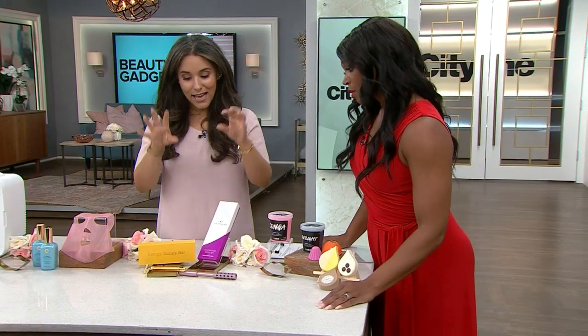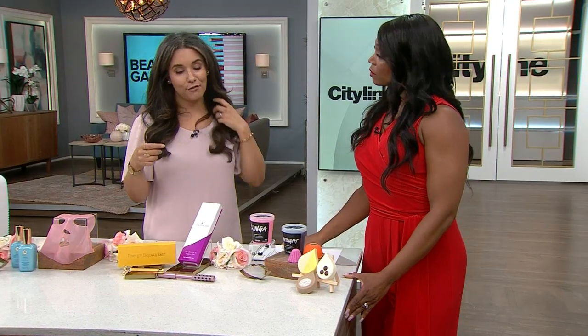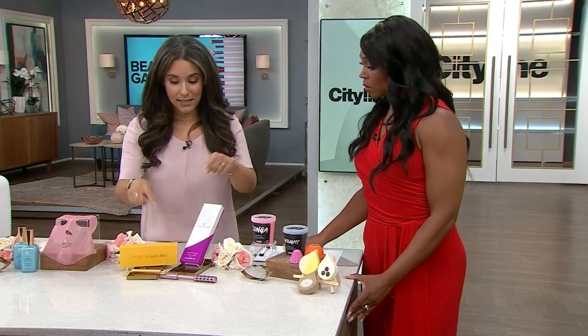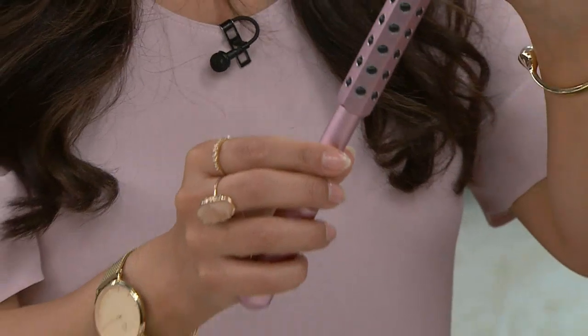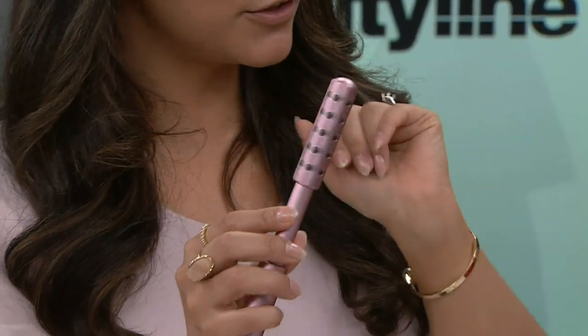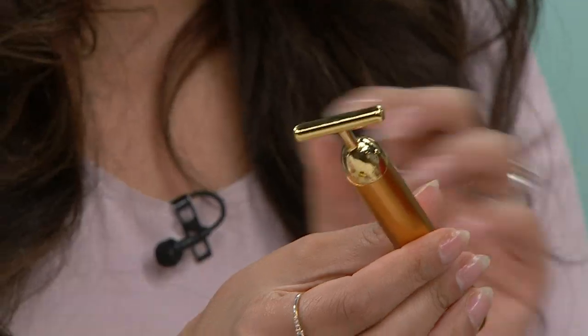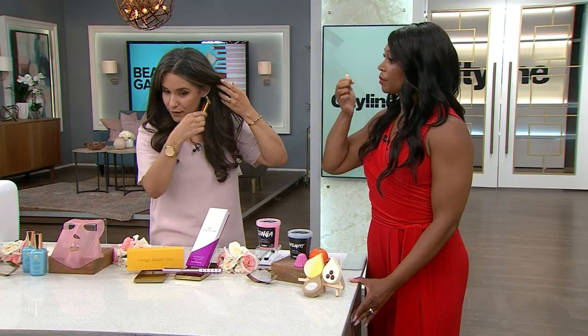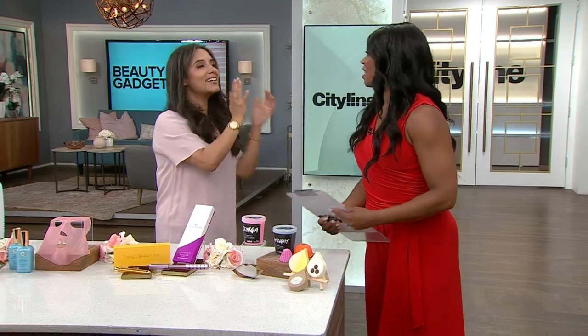Now we have some items from Amazon. Anytime I hear about a new tool that's just a massager, Amazon is the place I go to find the dupe for cheaper. Some of these are marketed at $89 — this is a knockoff version I got for $29 instead. This one is an electric facial massager. It actually works a little bit faster and you work from the center of the face outwards. I've seen this one go for like $180, which is ridiculous — I got it for $14.99. My husband has a Prime account, so next day delivery. Best thing ever.